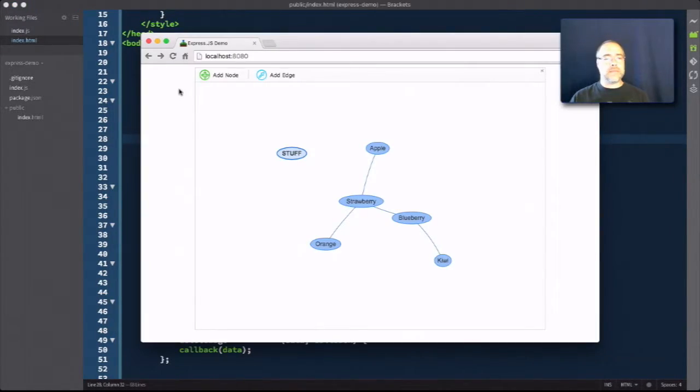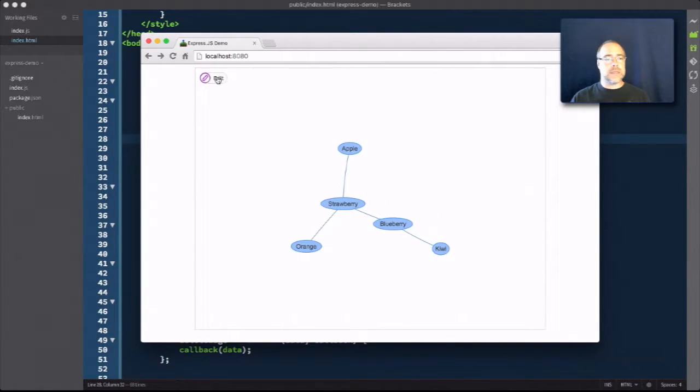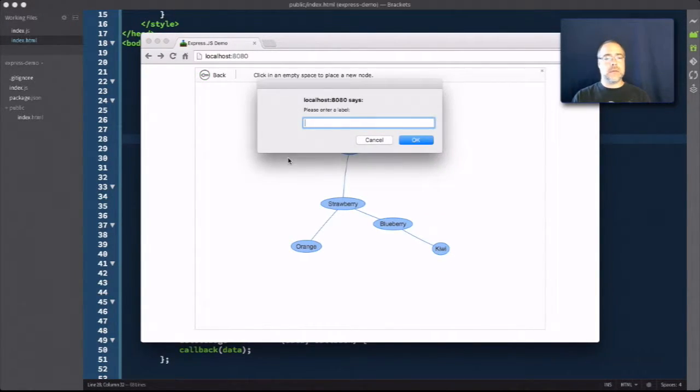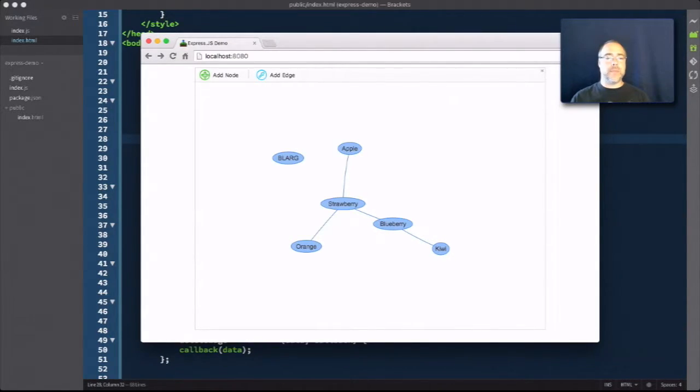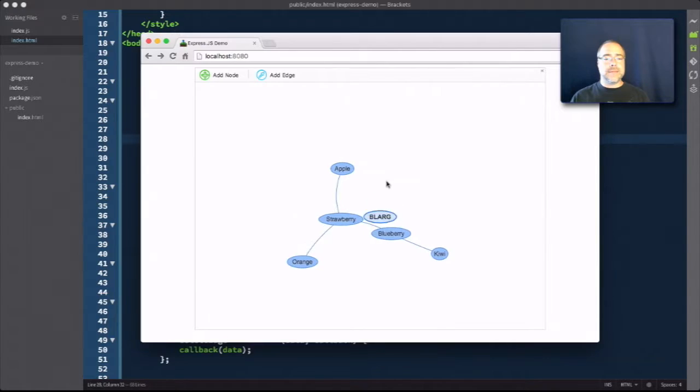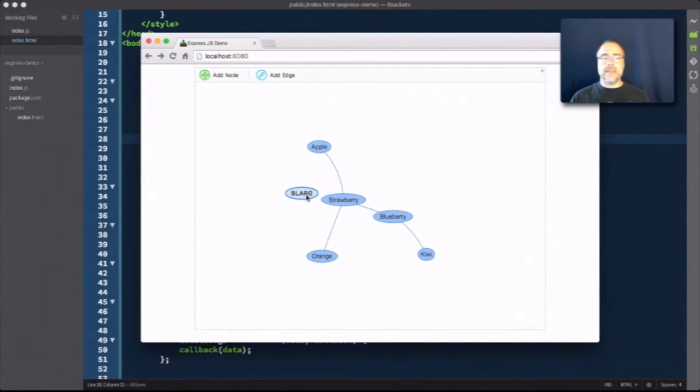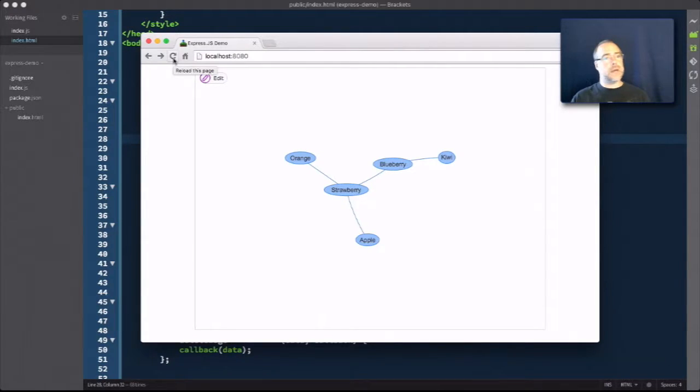So now I can go in here, I'm going to refresh this, add a node, and blarg. And now I've got my blarg node. But it's not good enough, because if I refresh this, bye-bye blarg, where'd blarg go? Well, I was only manipulating the graph. I wasn't manipulating the data behind the graph.